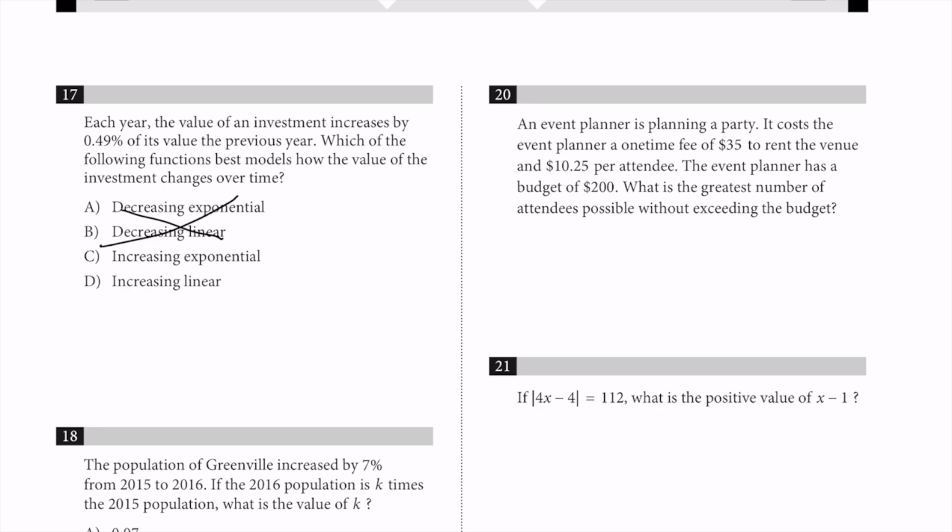Now it's just a matter of increasing linearly or exponentially. In this case, we know it's exponential because the increase is based on the value the previous year. If it was linear, it wouldn't be based on the value of the previous year. It would just be based on the initial value, right? You're always increasing by some factor of the initial value. Whereas now we're increasing by the previous value. We know that's exponential.